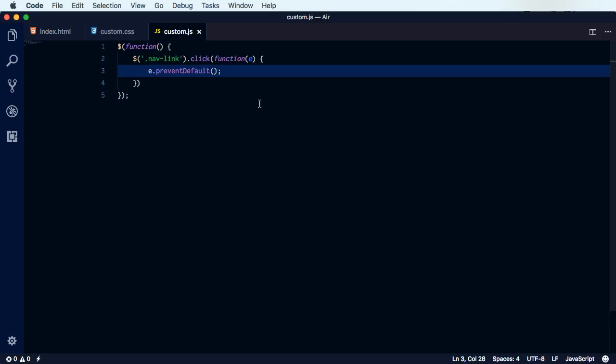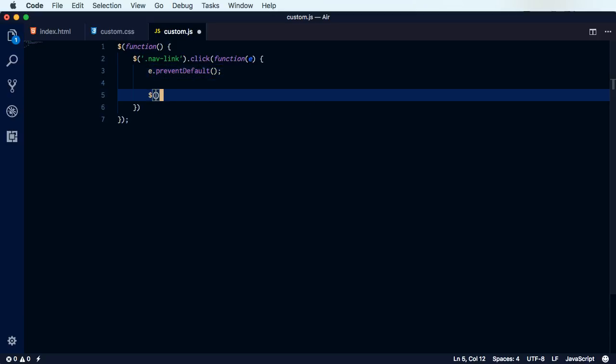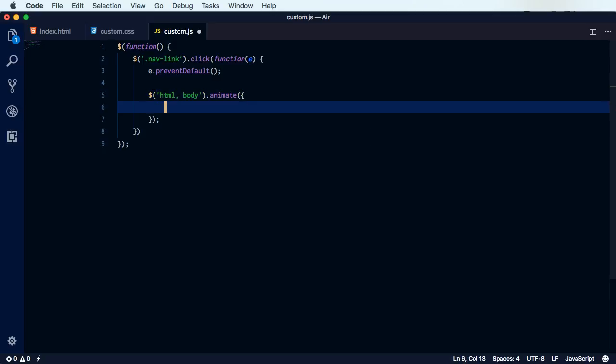So what we need to do is when we click on each link, we want the body to animate a certain property. In our case, it's scrollTop. That means the page will scroll nicely to a specific location. So we're going to do this. html and body, we're going to animate, and we're going to pass in scrollTop, and we'll do something like this.